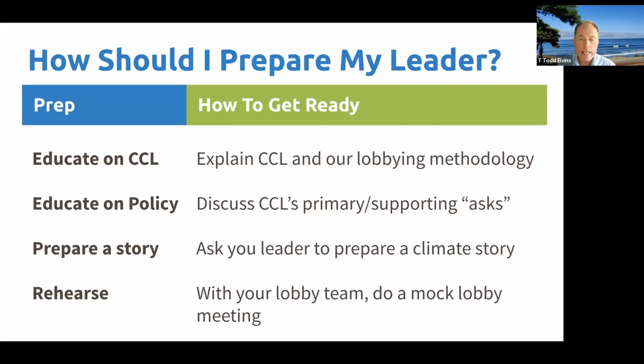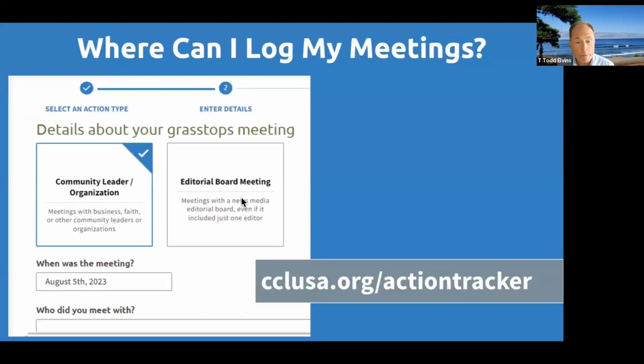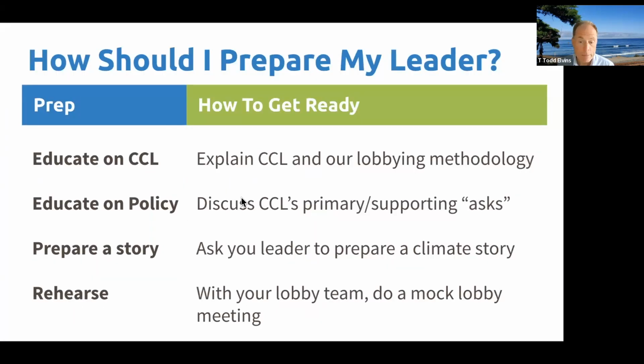Finally, working with the liaison or the lobby team leader, rehearse the meeting with the community leader. Doing a mock lobby meeting with someone playing the role of the member of Congress or staff is fun, and it's an effective way to rehearse. All right, I mentioned this earlier, but here it is again. Beware of bringing a community leader who might end up being partisan in the meeting or might go off on a tangent on their own issue.